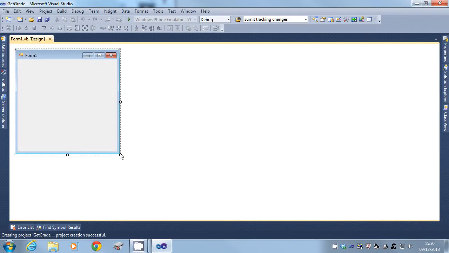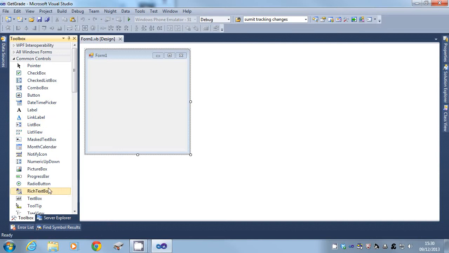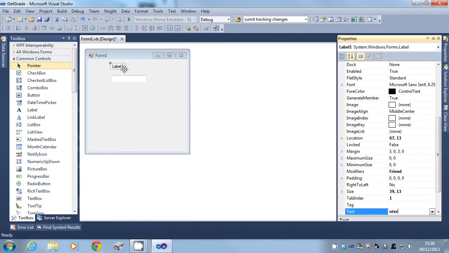Okay, so simple user interface. Just want a text box. Put a label on there saying what it is. Enter grade. Put a button on there.